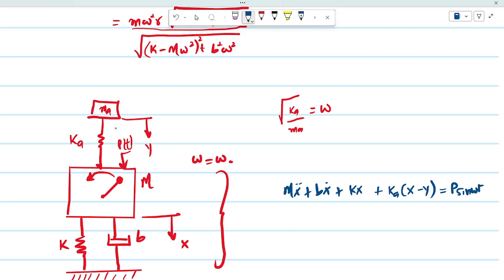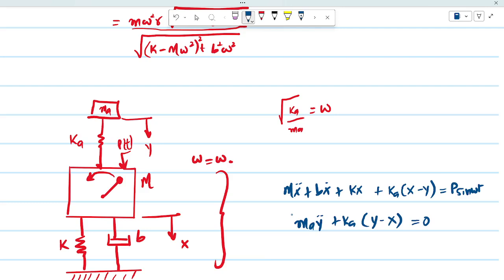Then for this mass, this independent coordinate, we will have the equation of motion equal to ma y double dot plus ka (y minus x), keeping this one fixed, and now we calculate with respect to y. It will be y minus x equal to 0. There is no external force acting onto this one, it's just absorbing. So here x and y are the displacements of mass capital M, and the small m, ma actually, and they're measured from the equilibrium position.